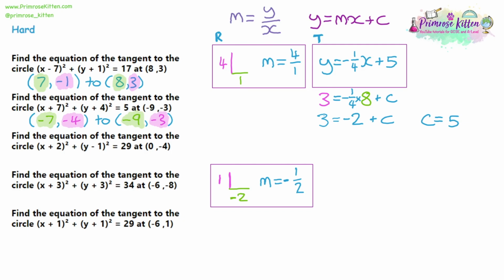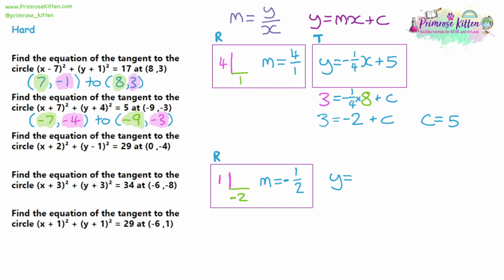Now again, I'm going to label this because we will have a different gradient in a moment. This is for the radius, but we're trying to find out the tangent. And the tangent will be y equals m, and for a tangent, again, the gradient is a negative reciprocal of the radius's gradient. So it's going to be negative. Now the radius is already negative, so that'll make it positive. It'll cancel out.